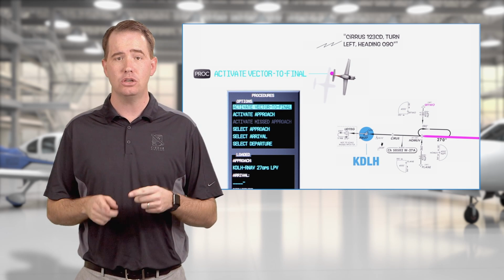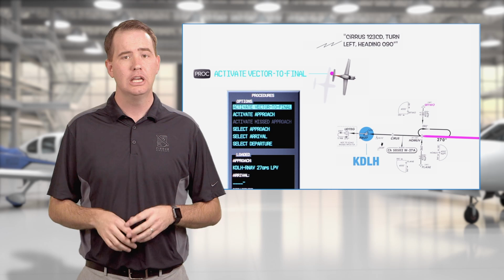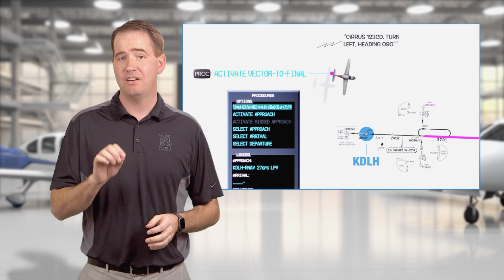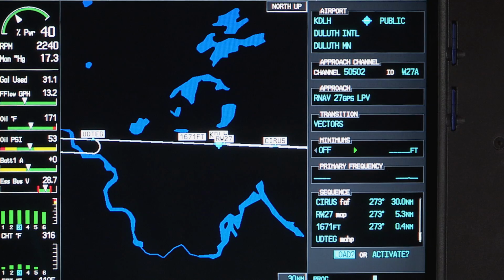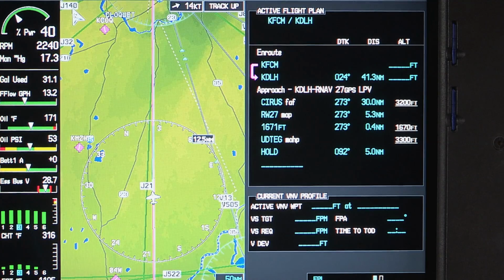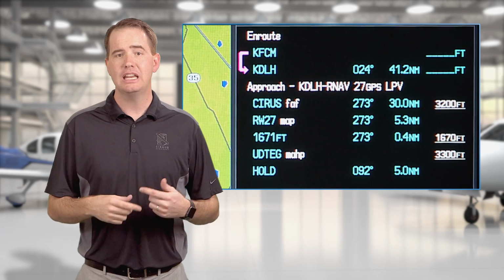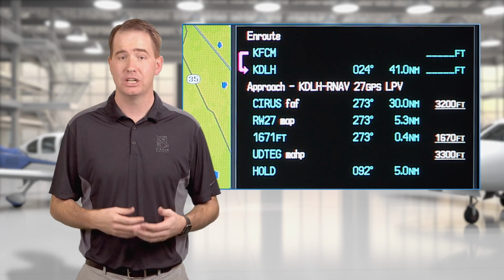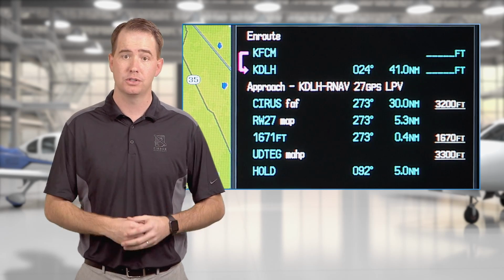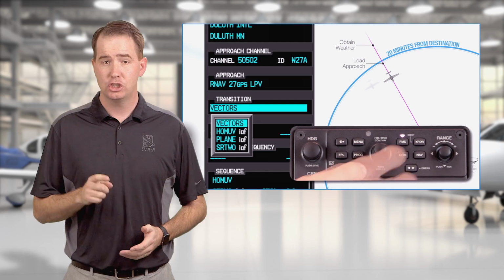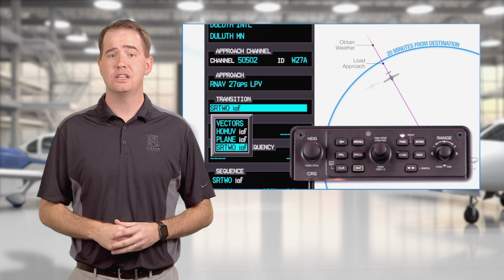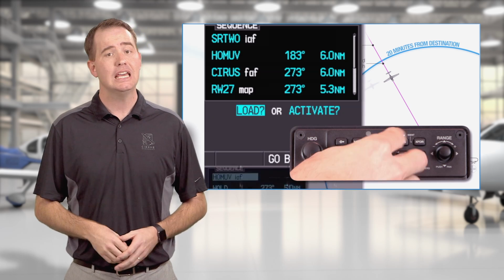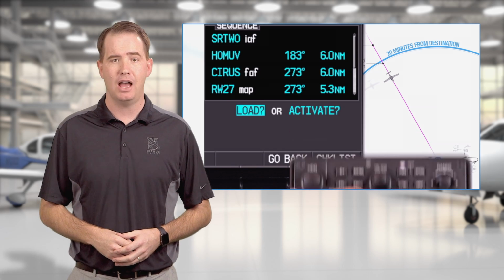On the other hand, if ATC initiates vectors to final, there's a double bonus. You can do that too through an always available universal activate vectors to final shortcut. And since you were extra smart and loaded a transition from the get-go, you'll get even more fixes available to you than if you'd only loaded the approach initially via vectors. That's another win. So, load the approach using the transition that makes the most sense for your flight path, even if you anticipate vectors to final.